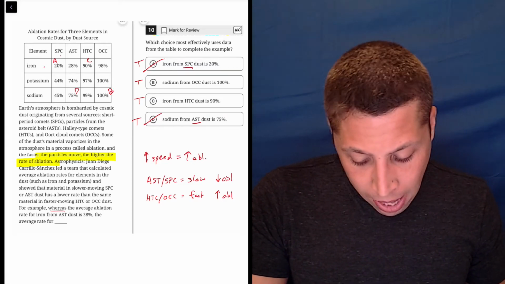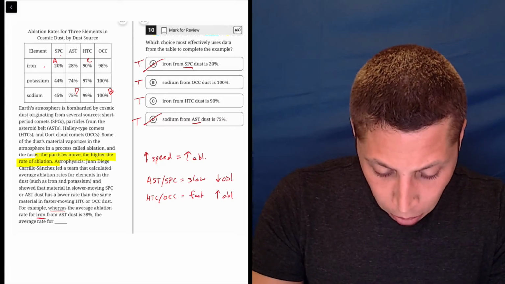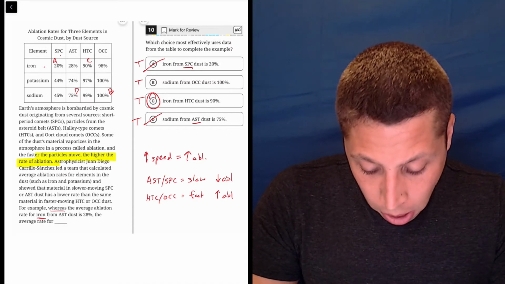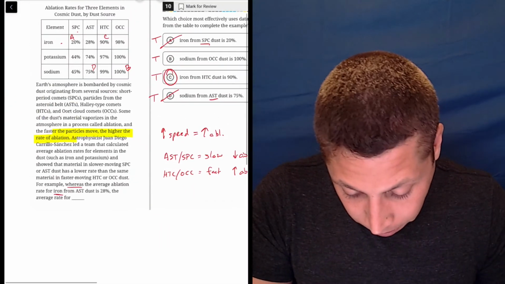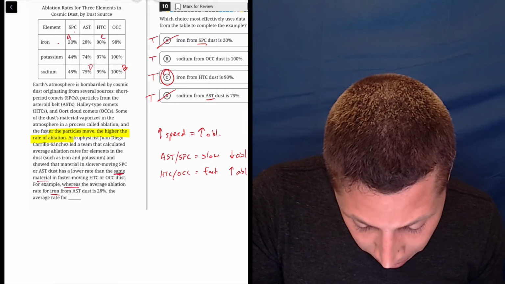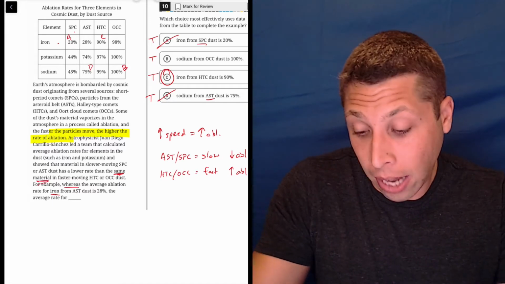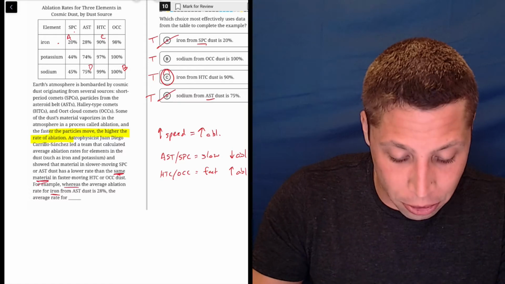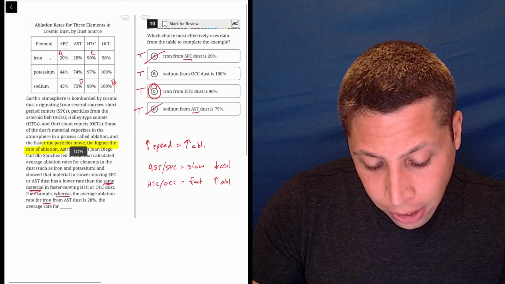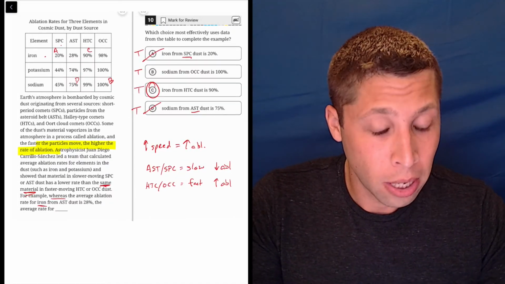Now, if we're trying to make a contrast, we're talking about iron, so we probably want to continue talking about iron. That would lead me to choice C, because look at what they say right above it. They say it has a lower rate than the same material, right? So we need to follow and pick the same material. If they're talking about iron, we should probably be talking about iron again, and so that is why choice C is the answer. I could understand if you missed that little word at first.